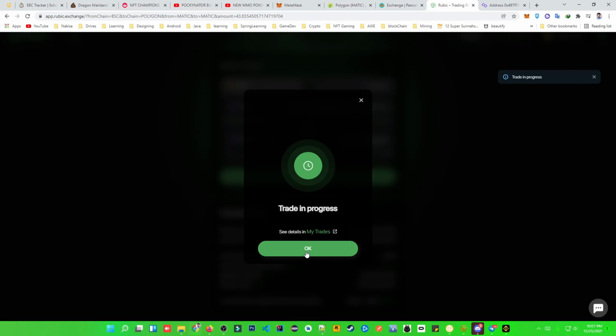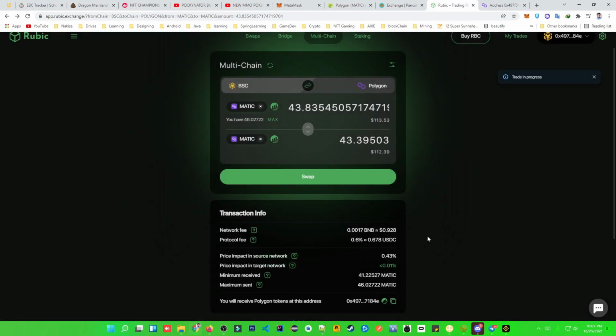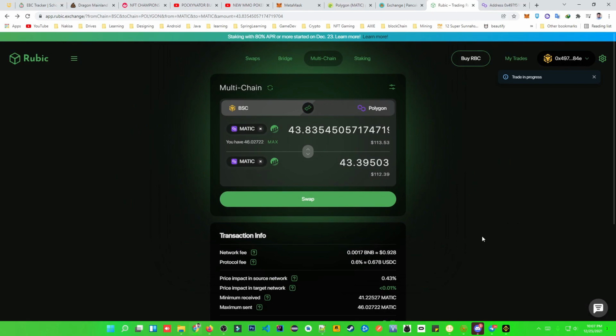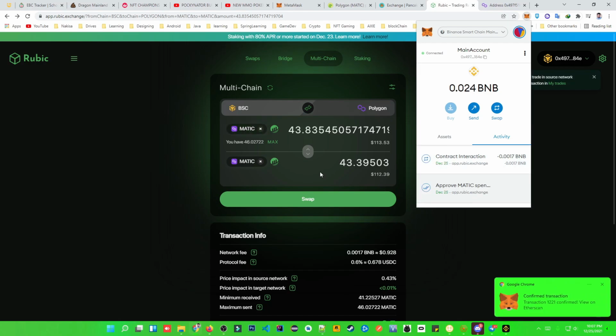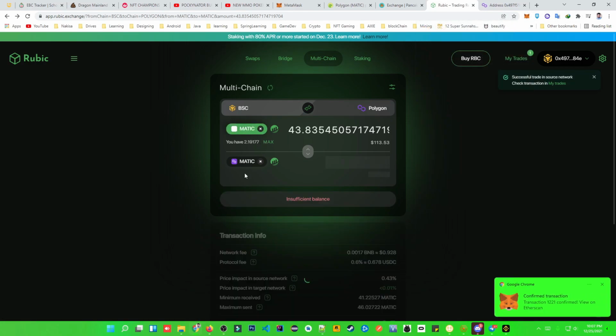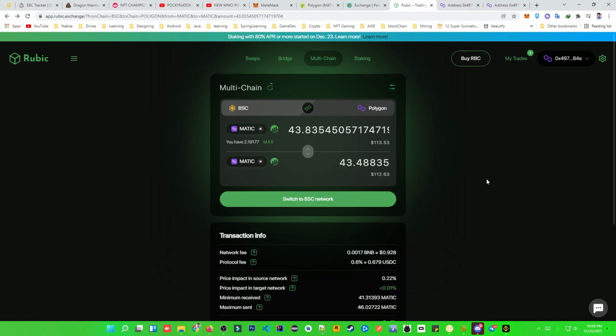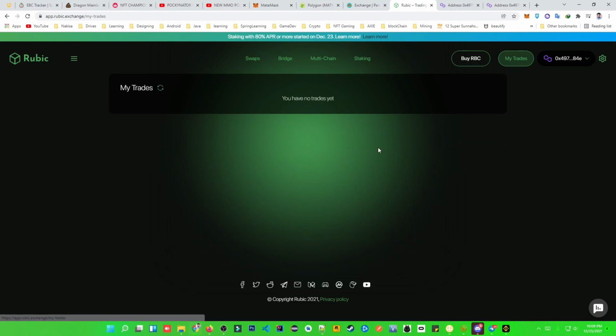Our transaction has been submitted and it will take some time to bridge our asset from Binance Network to Polygon. You can also check your activity in the MetaMask wallet. And you can also check your activity in My Trace section.